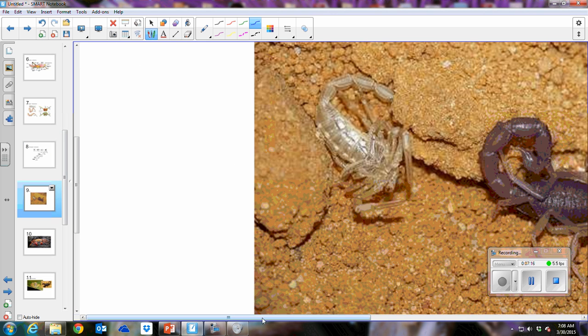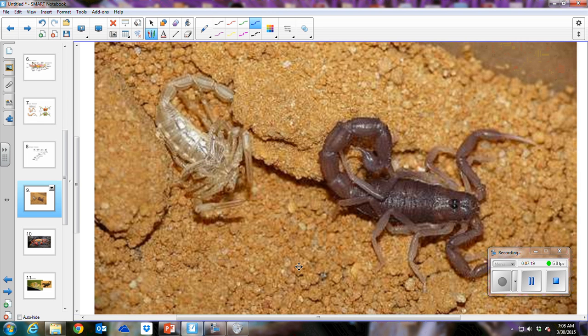Now, one adaptation that arthropods have evolved is this concept of molting, which I mentioned earlier. Molting is simply the shedding of a former exoskeleton as they outgrow it, and a new skeleton will grow in its place. Here you see this scorpion has just molted, and this is its former skeleton, leaving that behind so that it can grow to a new size, because the skeleton can be confining. When it's in this state, the new skeleton is still soft and it is a vulnerable animal, but over time that skeleton will harden and will be able to protect it better.